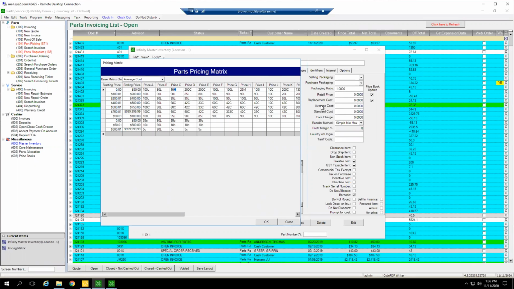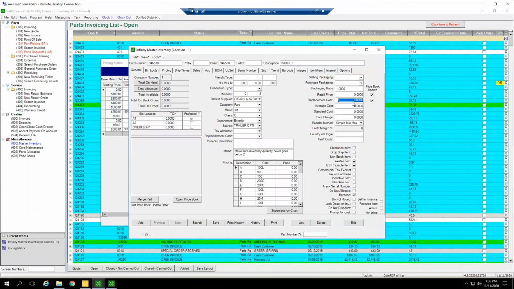But I will say that most users end up basing off cost for markup purposes, right? If pricing ever changes and you're set to a cost, well, usually you won't hurt yourself by not upcharging, if you forget to, when a part price went up that you had to pay for. Now, the system only uses one of these cost methods at a time for accounting. However, replacement cost calculates every time you receive the part, no matter if you're set to it or not. Same with average cost. Average cost will continue to change every time you receive a part in. But if you're set to replacement cost, then it's just a value for you to track that info. So one of the first things you'll want to do, and this is in your implementation setup sheets, is which cost method do you want to be set to, replacement, average, or standard?